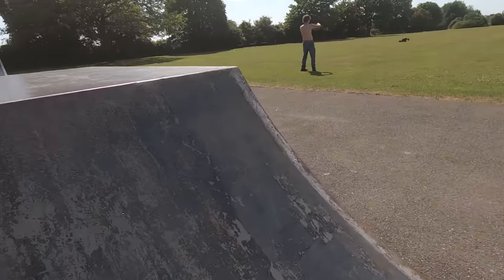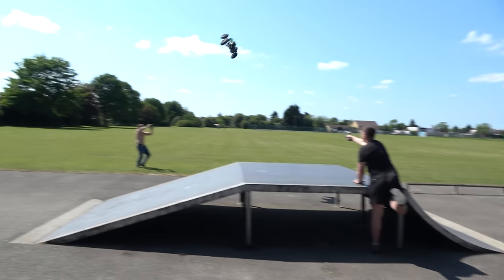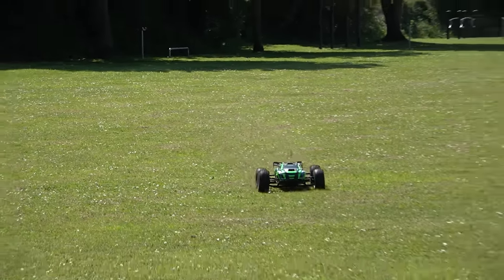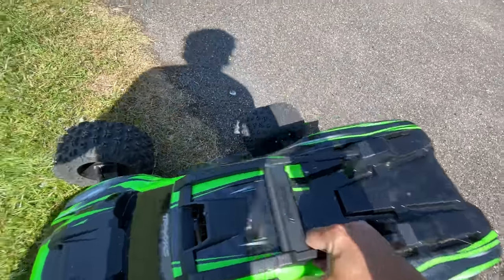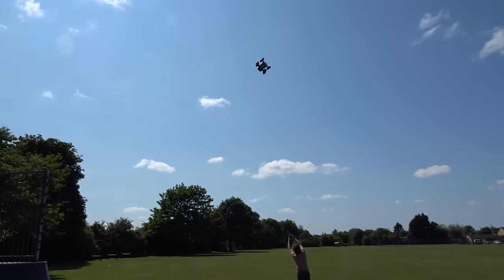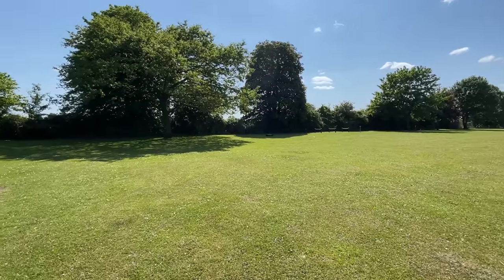Jesus, look at that mark! Where? There. Oh yeah, the same whip. I think you do it again. I reckon I can hit that a bit harder. Man, this thing is taking a kicking. Body popped off. Let's have a look underneath. What's it look like? Everything's looking good. Man, this thing is a beast.